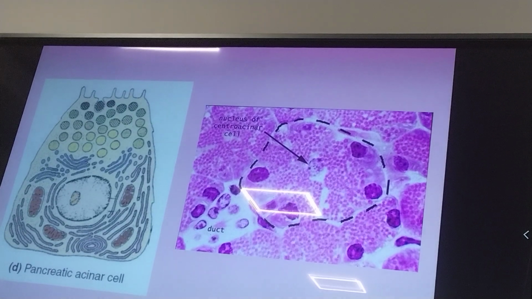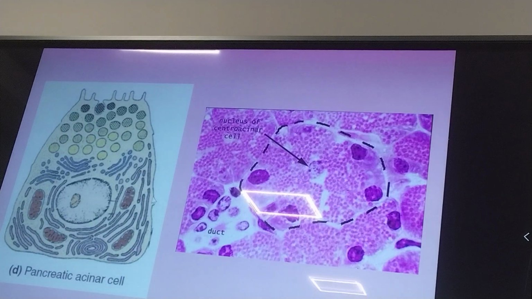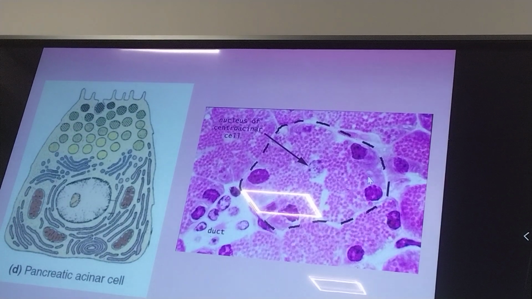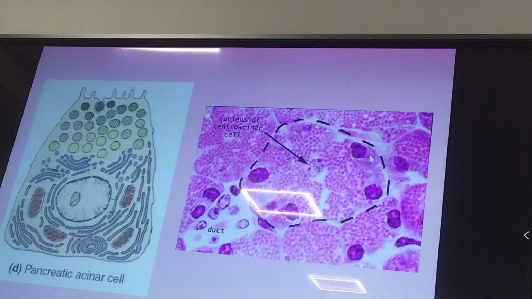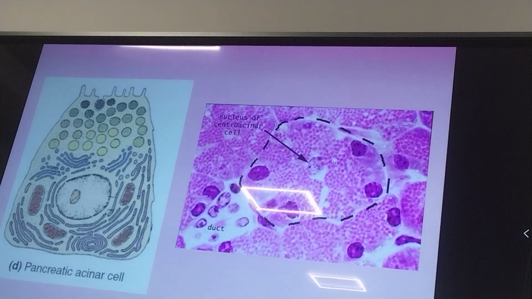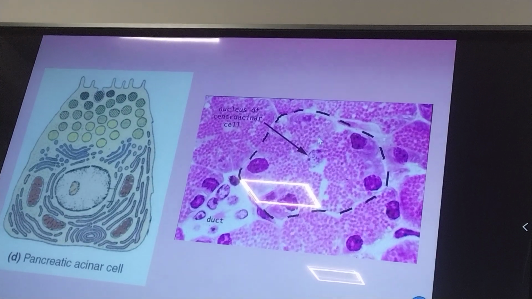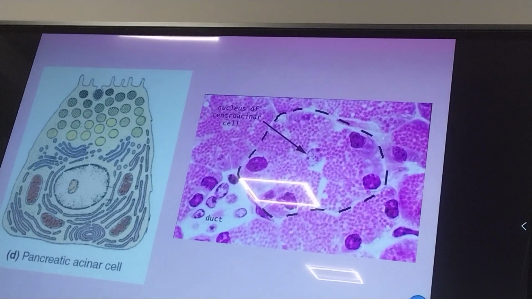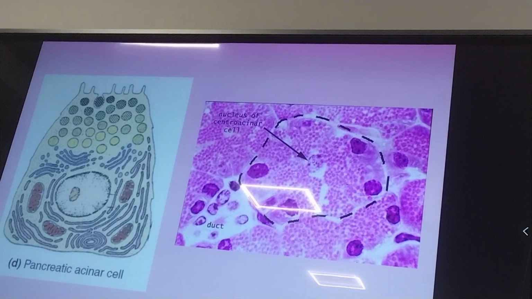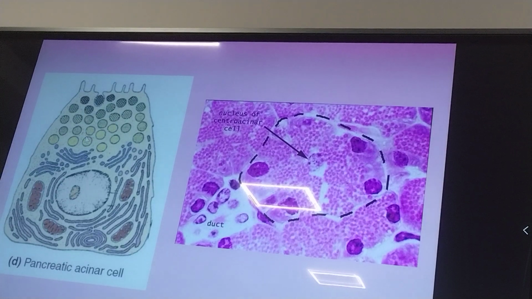Now let's see pancreatic acinar cells, the secretory cells which have a lot of secretory granules. Look at it. The basal part of the cell contains the nucleus, a little bit darker cytoplasm because of rough endoplasmic reticulum, and a lot of granules. Secretory granules is next week's topic. I have not included it in my presentation, but just to show you.